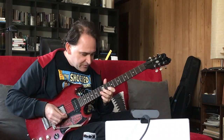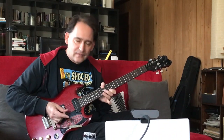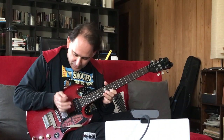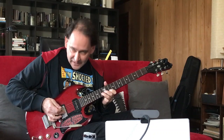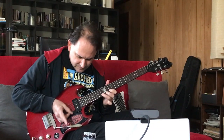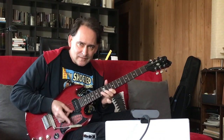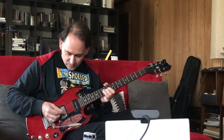And I guess the hardest lick is this. So if you just can't go that fast, try going real slow. You might want to really mute here because you're going to bump into the G string and be clanging it. So you could practice picking a little deeper to make the notes sort of spit out. So sometimes he spits out the notes and sometimes they flutter when he backs off.